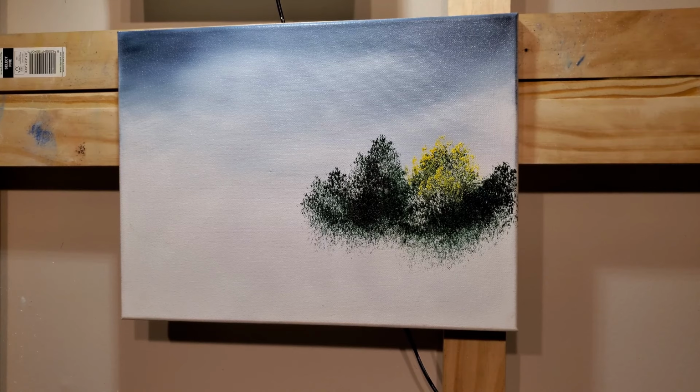Now, again, I got lazy and only put yellow out, so we can change it by grabbing a little bit of our color that's next to it if we wanted to. And that'll make it a little bit green, because our color next to us has yellow and green. And I'm going to get you guys a different angle on this so you can just see how little pressure I use.